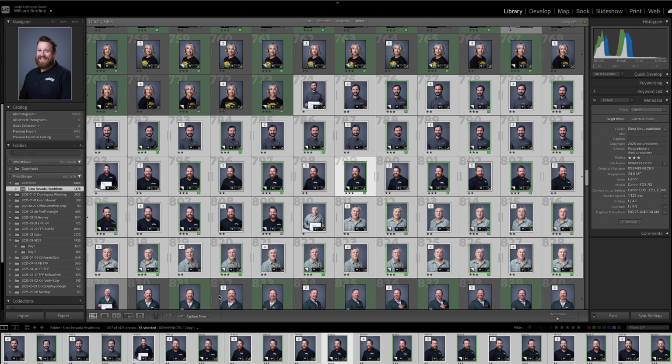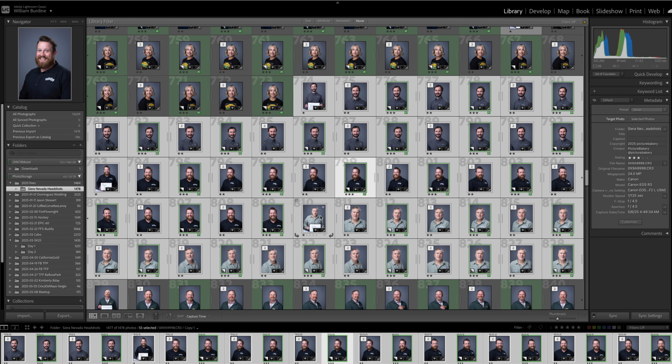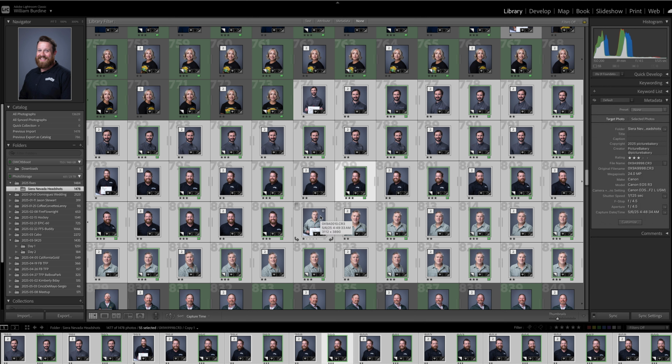We're viewing this by capture time, which means here's an employee card, his name, and here's all the pictures that we shot of this person. Here's the employee with their name card and all the pictures. And again, see the pattern here? We want to know who this person is that we're capturing, so that when we turn them over to the company, they can literally go, hey, thank you for keeping this person in order. We can just send that batch of files over to that employee. They can choose which headshot they want. That's what will go up on our marketing material, our website, however they want to use it.